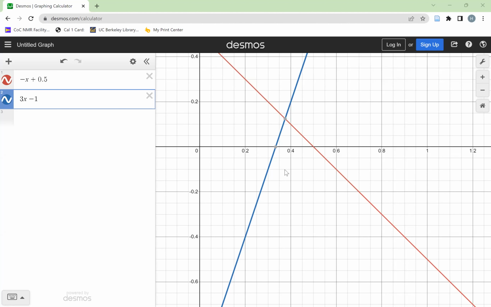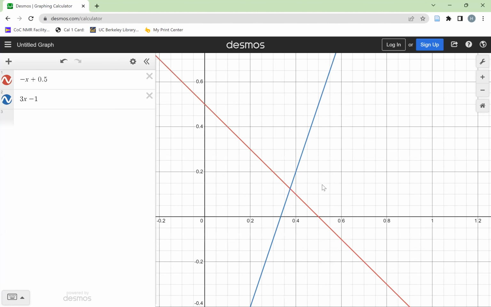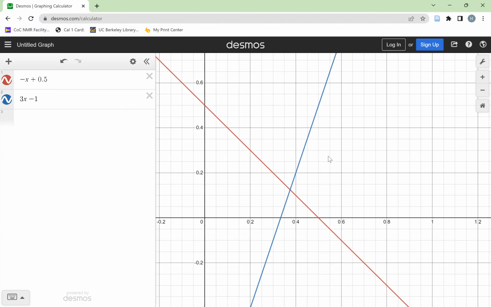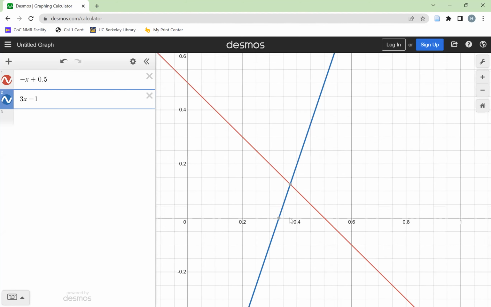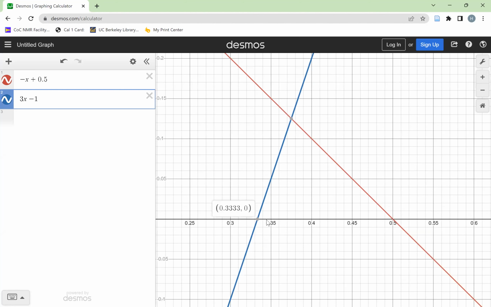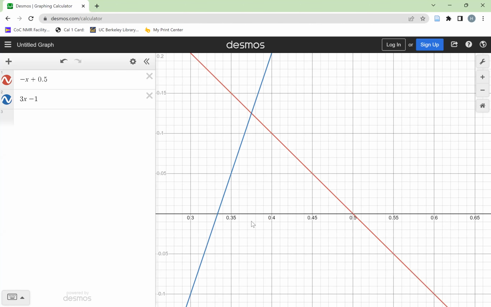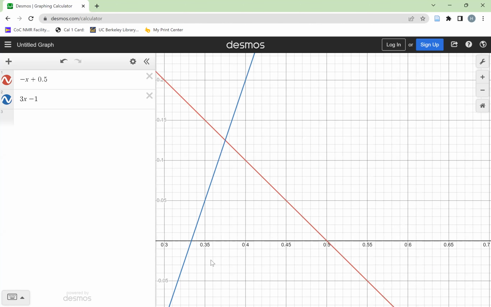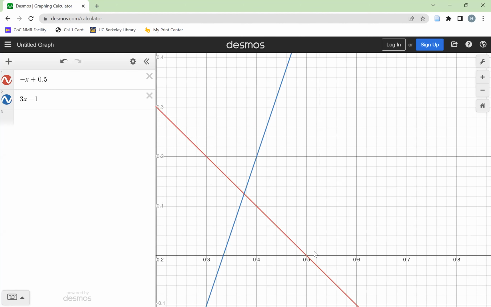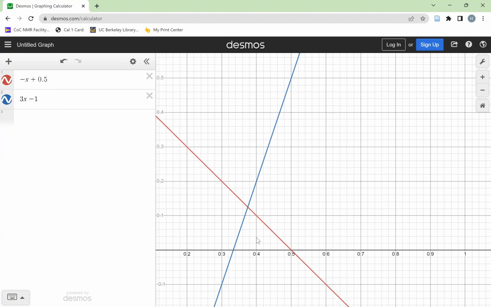If you look here at this graph, I've plotted out -x plus 0.5 and 3x minus 1 in the blue. What I think is happening is that you can have a range of A values that exist between this or something. I don't know what's going on, but whatever is the case, we're getting multiple solutions.